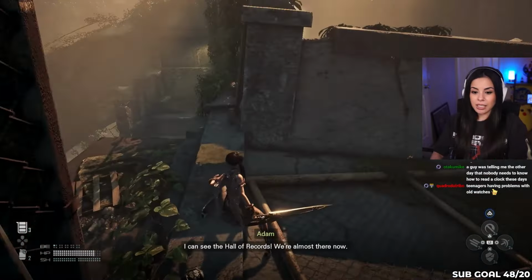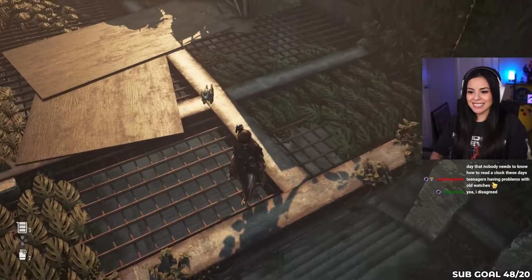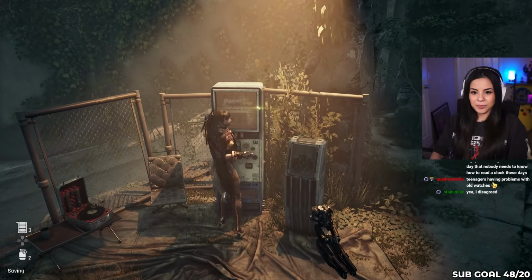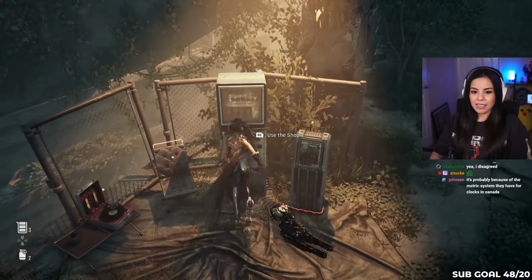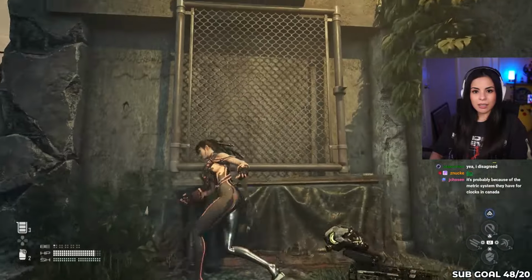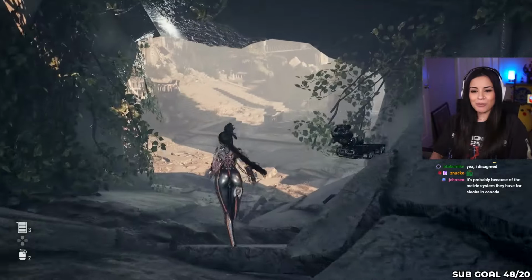Constantly not sure of... I can see the Hall of Records. We're almost there now. Constantly in a state of, am I going the right way? Am I gonna miss something? Okay. You disagreed. Okay, we don't really need a rest because we just did. Like, what's over here? Oh, what's this? There's too many options of ways to go.